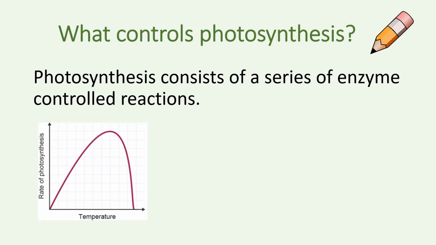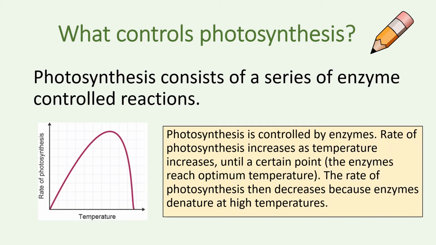So try to draw the enzyme curve that you know already in your jotter and pause the video. The answer is that it should look like this, and this is because the rate of photosynthesis increases as the temperature increases, as your enzyme collisions will increase until it reaches its optimum. The optimum of an enzyme is usually about 37 degrees. Above the optimum, the rate of photosynthesis and enzyme activity would decrease because enzymes denature at high temperatures, so the active site changes shape and it can no longer complementary fit with the substrate.